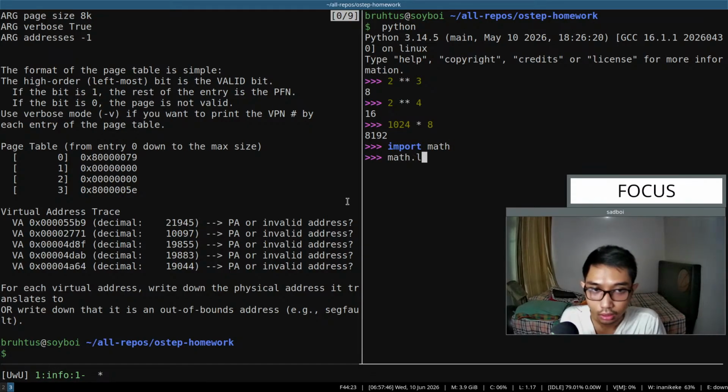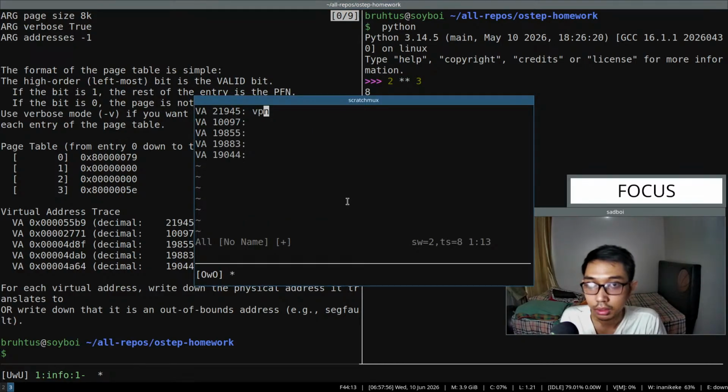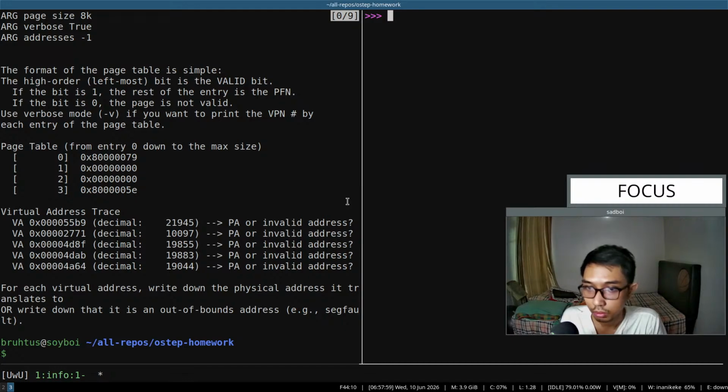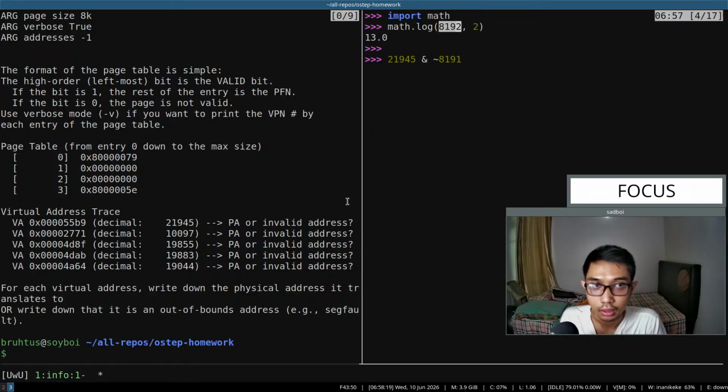Let's use logarithm. So something like this: the virtual address, masked by the complement of the page mask, basically the maximum value that can be held within 13 bits or something like that.